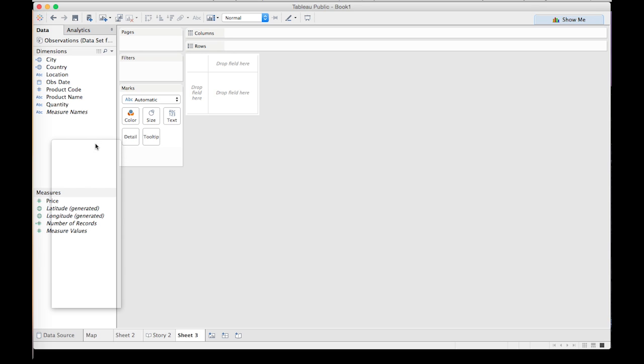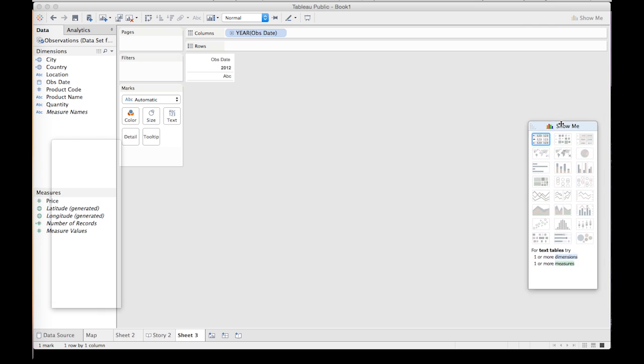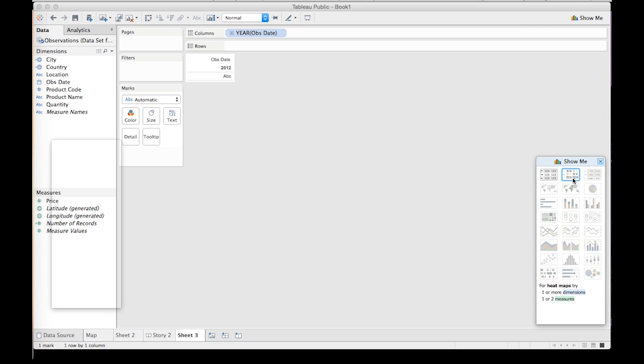So now let's look at, as you mentioned, how things change over time. So let's take observation date, drag it onto columns. And now basically we're going to build a timeline and see how these prices have changed over time. Just like with the numbers, which default to aggregate based on sum, with dates it'll default to aggregate based on years.